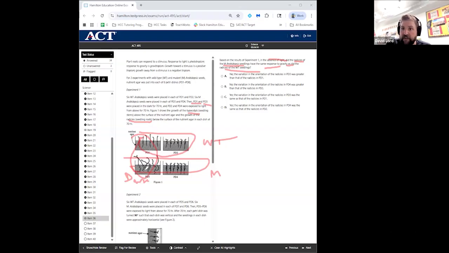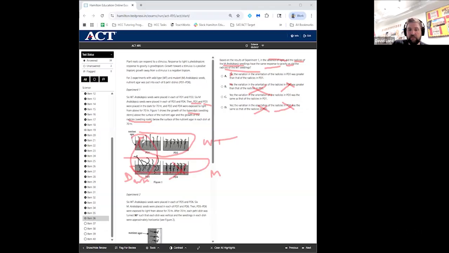And it does kind of seem like they're different. Let's see what the variation and the orientation of radicals was greater than that. So I kind of feel like it does not have this. I mean, these two have the same, and these two are kind of the same, but definitely there's a lot of weird stuff going down there. So I kind of say it's not the same response, so it's no. And the variation in PD4, well, PD4 is in light, so we can't pick that one. And that's comparing the light ones. So yeah, it's either yes or no, and you either thought it was the same, so C, or no, they're different.